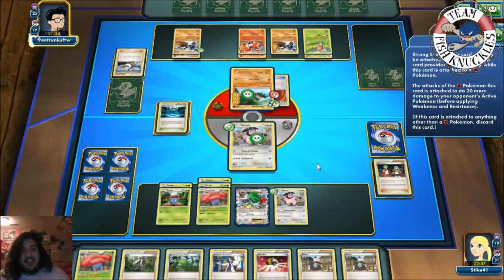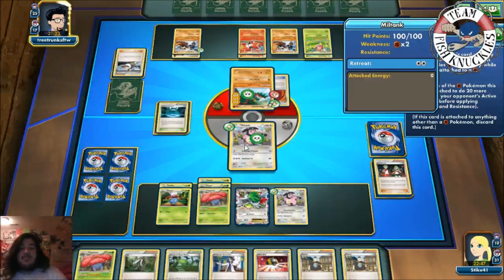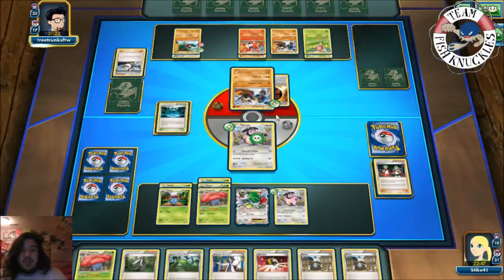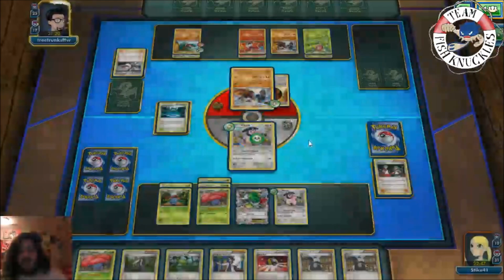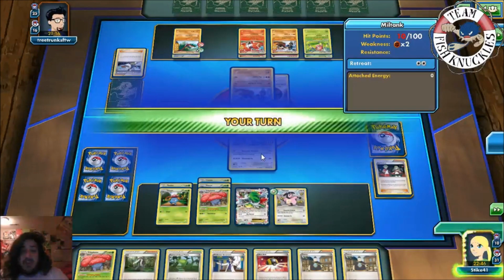Great cards off the Ace Trainer. That's what a lot of people want to say nowadays. Be like, oh, that's a great Ace Trainer top deck. We'll see a Strong Energy going to Landorus. We could AZ if this Miltank could pick it back up. And here we go, we see a Shadow Power for 20, 40, 80. Poison brings it to 90. So we will have to pick it up or we'll just get knocked out, which we don't want to get knocked out for sure.